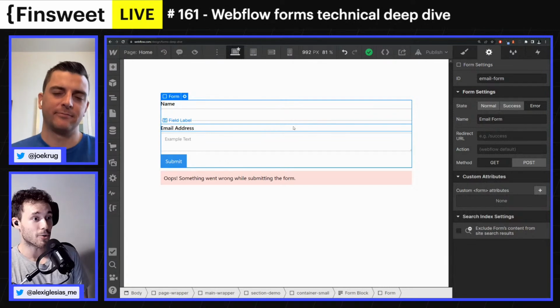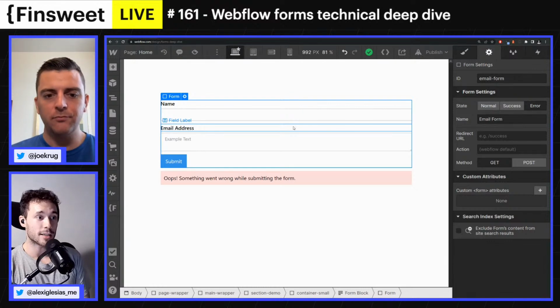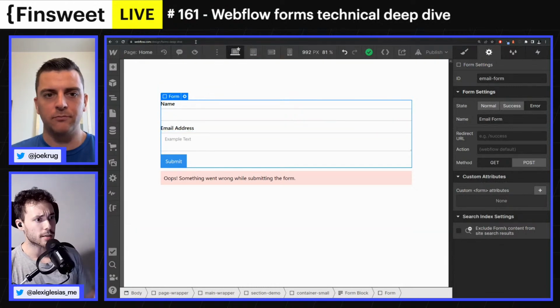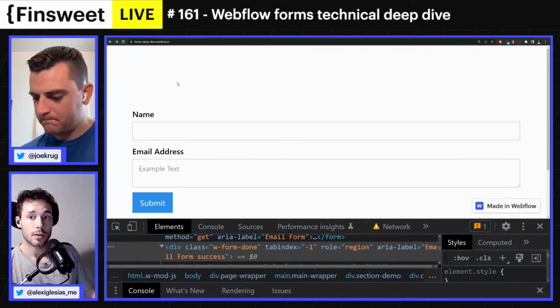You've exported the code, and now this form is just a native form, a regular form. Webflow is not behind it doing its magic for you. So understanding exactly how a form works is just going to make you a better developer, so you can know exactly how it behaves when Webflow is not doing magic for you.